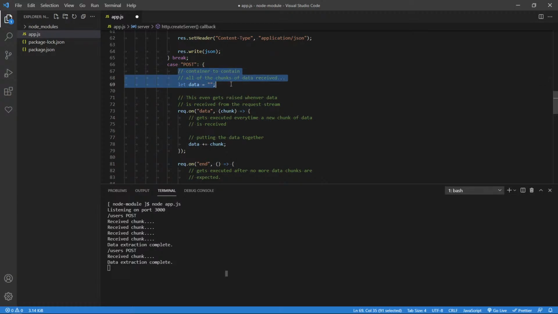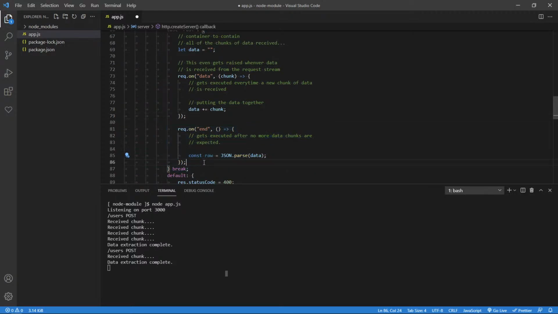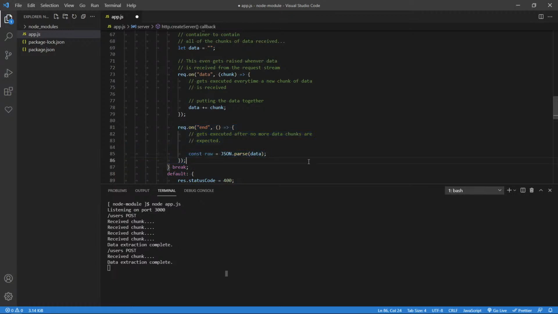This is going to contain all of the data, okay? And then in here, we're going to be slowly, every time a new packet comes in that's part of the fragmentation, putting it together. And then this gets called once no more data is expected to come back. Cool. And then, because we are the ones expecting it, we're expecting that the body is in a JSON format, which is why we say json.parse. But we'll see what happens when somebody doesn't send us back JSON.